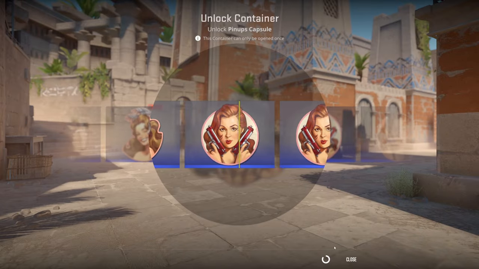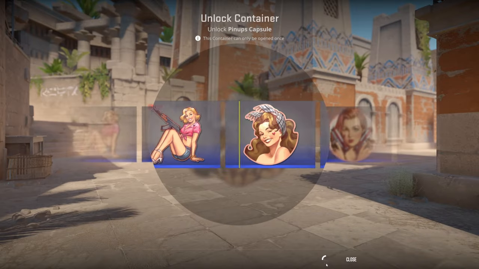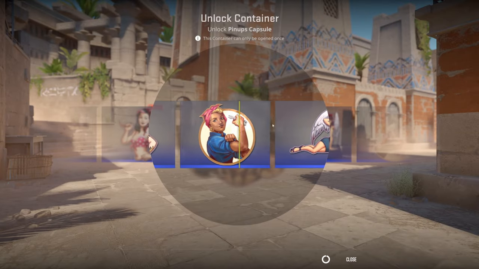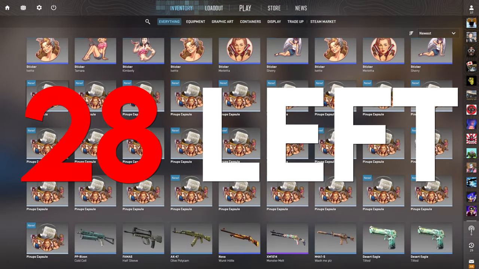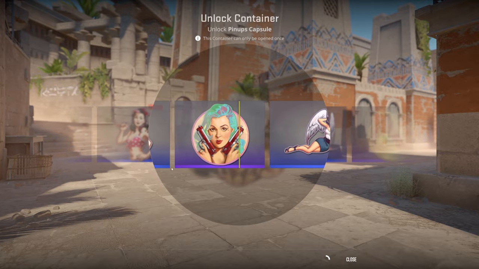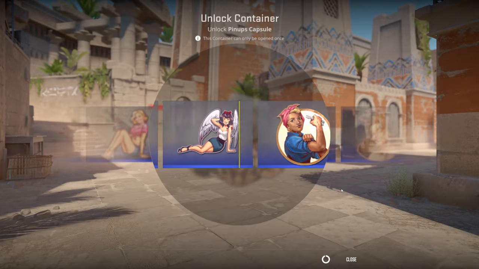It was Yvette. Papers would be cool. We want to see as much profit as possible. I think that's Yvette as well. Okay, yeah. Speak of the devil. Martha is just the worst straight up. Oh, okay. We'll take a Sherry. We got 28 left. Ooh, just missed Tamara. Still got a holo though. Okay. 25 capsules left, man. We got a Martha holo.